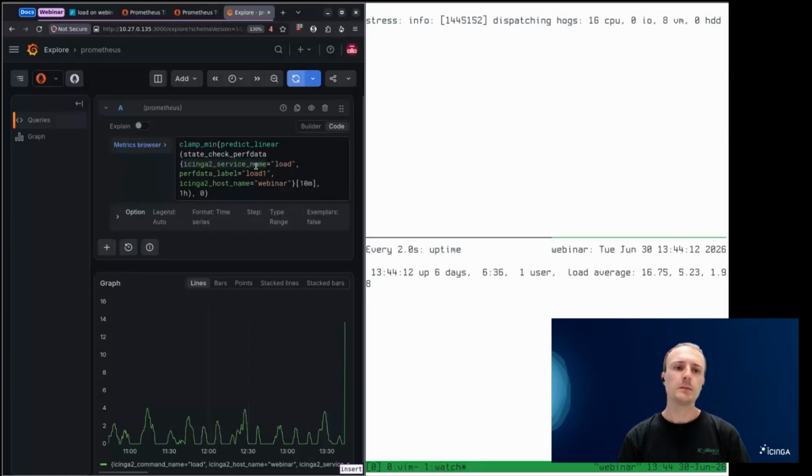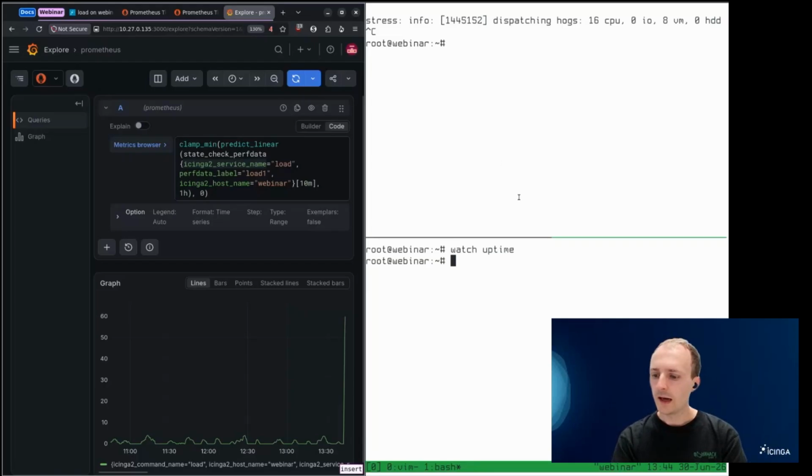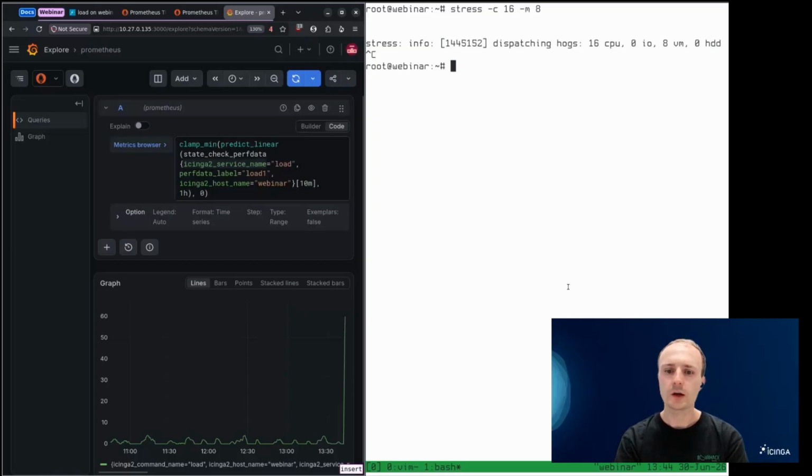So now we have a possibility to get information from our checks, which were state-based before, with a time dimension. Like in this case, we can do a simple time series database query: how would this value change if we just extrapolate it? Of course, extrapolation might not be the best thing because it has some shortcomings, but it gives us a good feeling. For example, now, okay, we would go to the moon. I'm going to just stop the stress to let the load fall again. And with this, I would go to the next example, as I foreshadowed earlier.